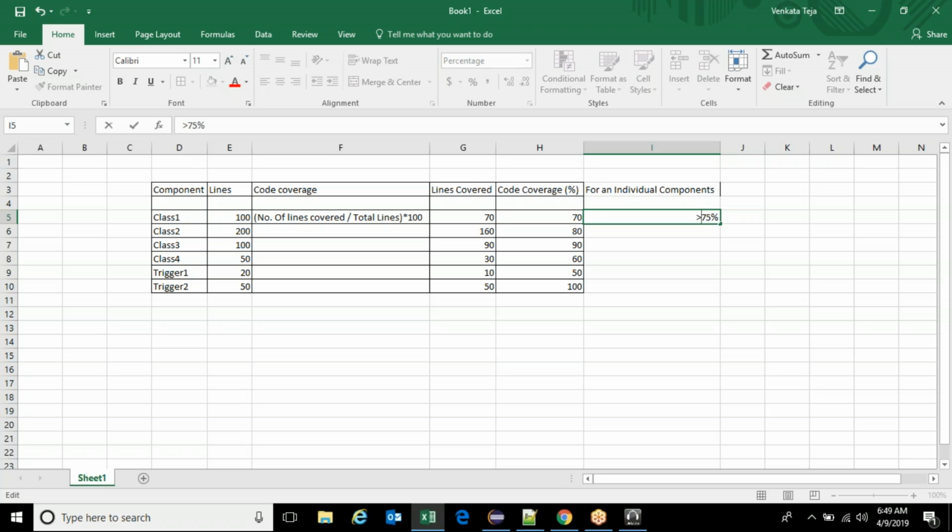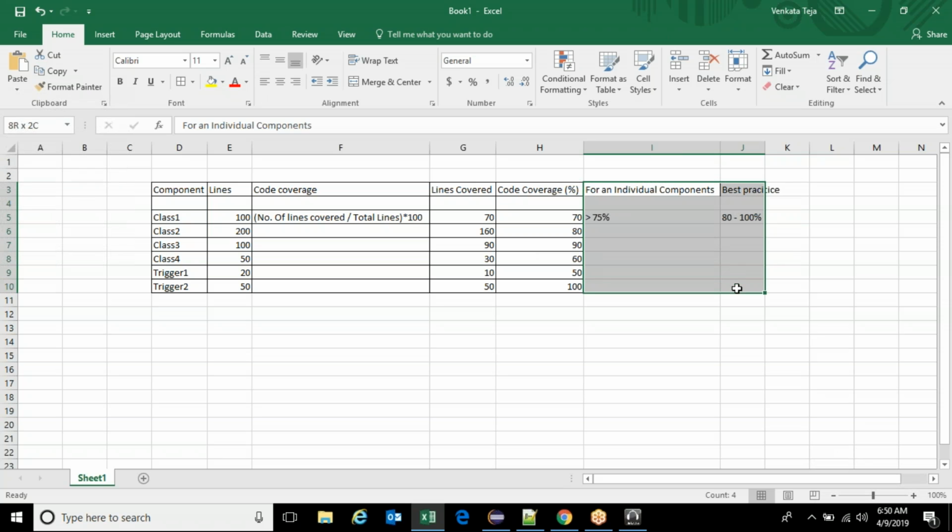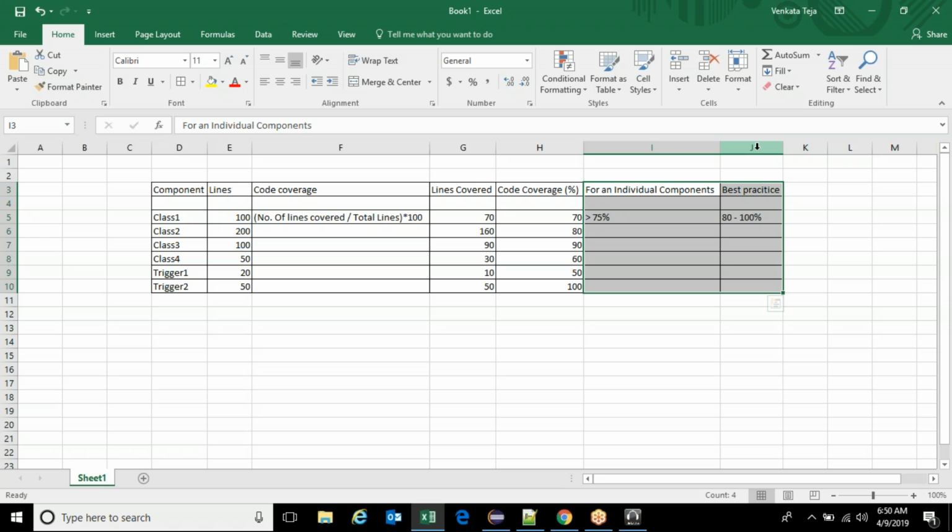As a best practice, make sure you have at least 80 or 82, or 80 to 100 percent code coverage. 80 is enough, and if you have time and you have less code coverage for other components, you can try to write more. This is the best practice. 80 to 100 means it can be up to 100. The minimum best practice is 80. But as per Salesforce, a minimum of 75 percent code coverage is required.